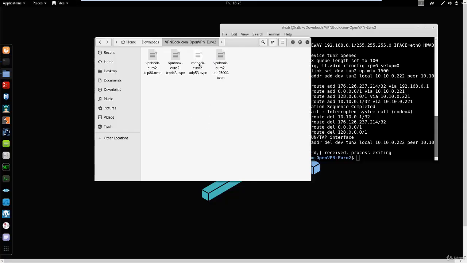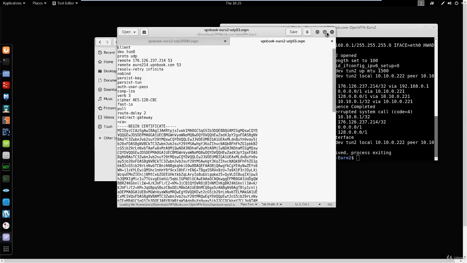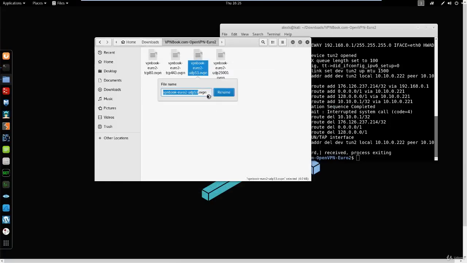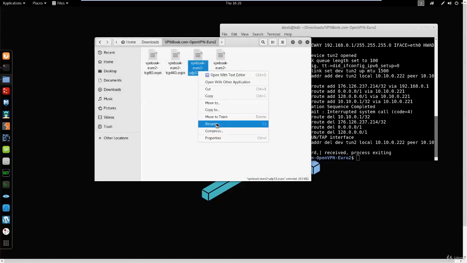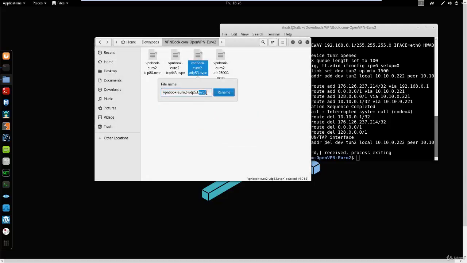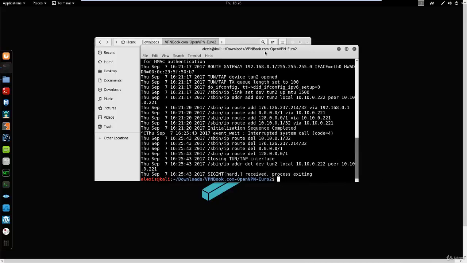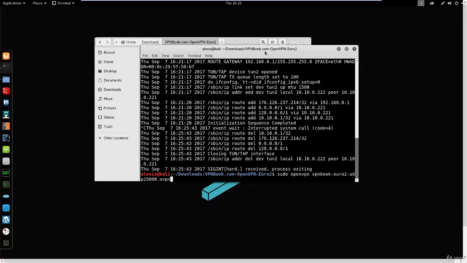What I'm going to do is use the UDP 53 file. So rename, I'm guessing quite a few people, rename. Oh my god, man, my fingers are letting me down today. All right, so let me just use that service again.